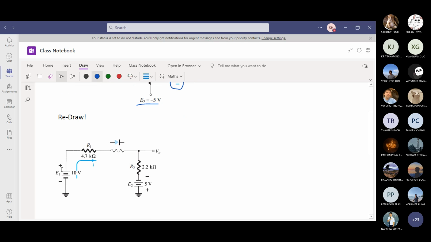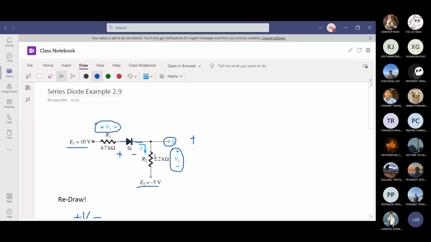Here, E1 is 10 volt, with the minus on the ground. This is the ground of the first DC source. Then you have the resistor, whose polarity we can call plus, because the current goes clockwise, from plus to minus. We use the conventional current flow clockwise, with plus and minus across V1. And then this is a diode. It has an internal resistance, like a small resistor. We have learned about this, very small, maybe 2 ohm to 10 ohm, negligible.